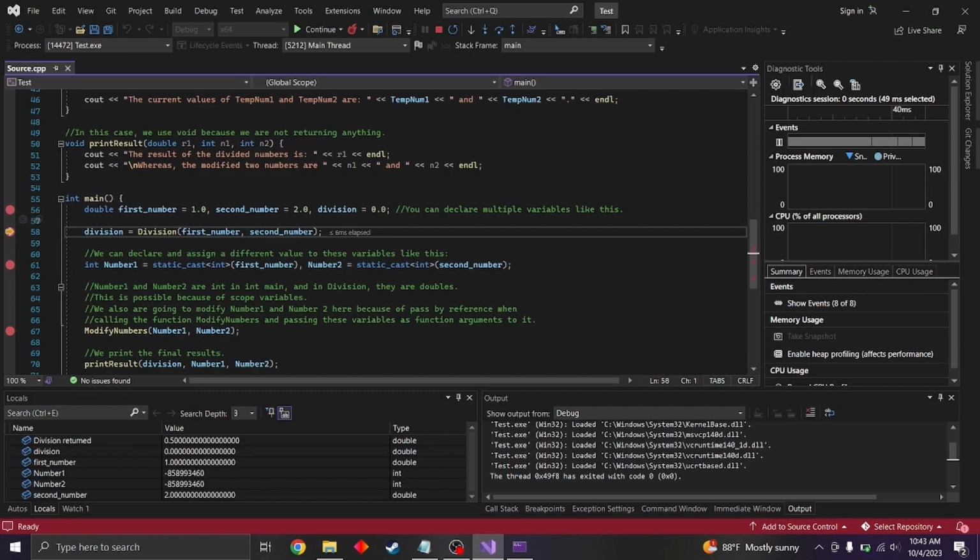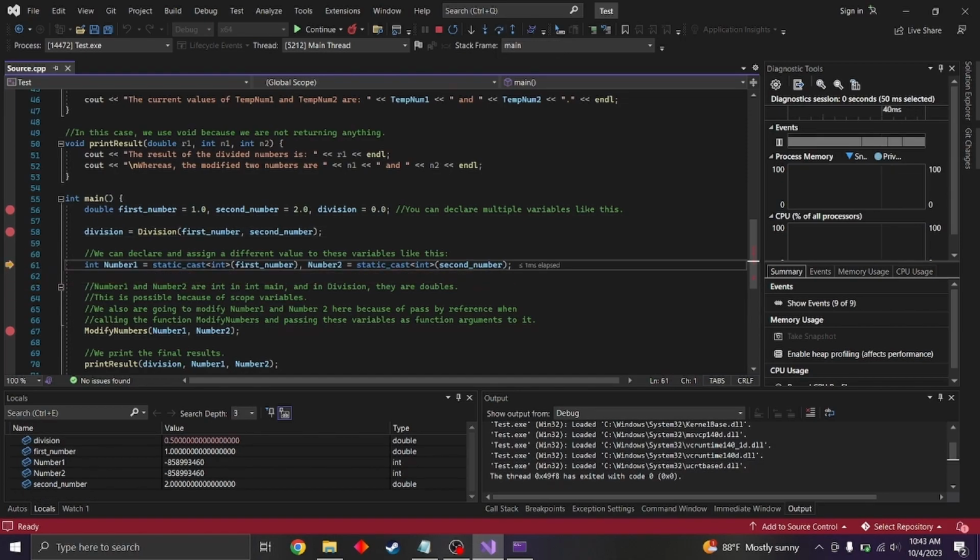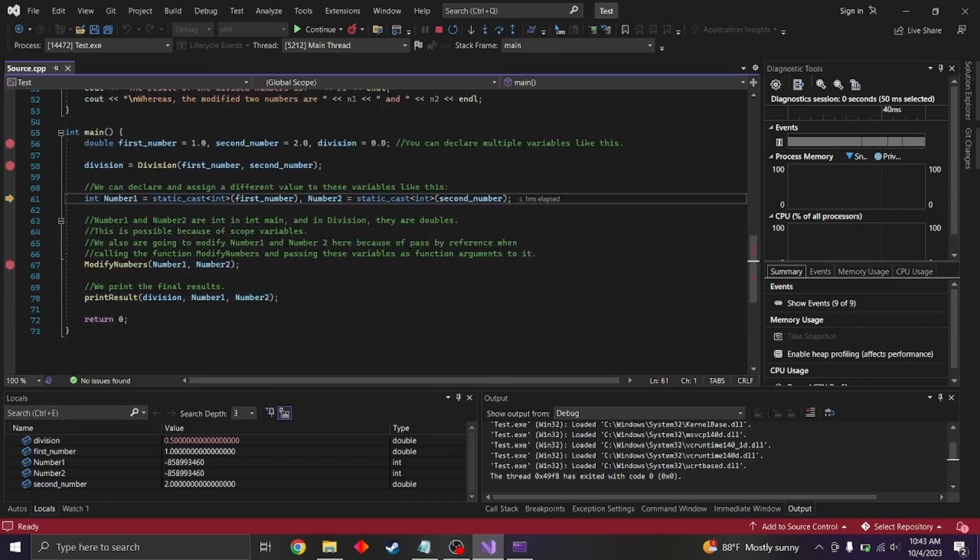But I can show that soon. So we step over. We don't actually need this breakpoint, but it is recommended to have breakpoints on these, but we can just try without them for right now. So we have number 1 and number 2 that are barely going to be declared, but they're uninitialized.